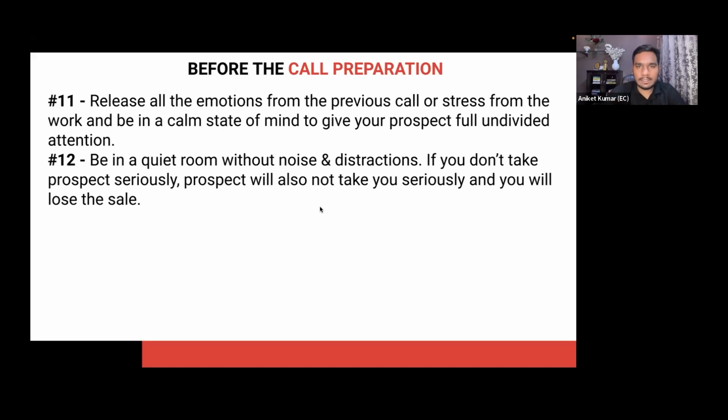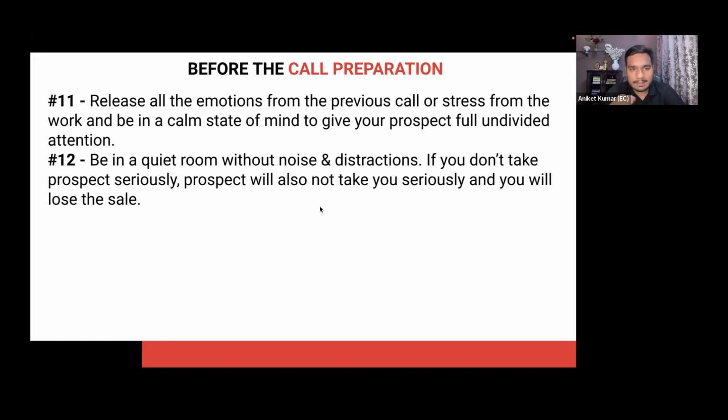If you're not taking me seriously, which I will get to know by seeing your faces, what's going to happen? And if I don't take you seriously, you're like, what kind of trainer are you? I don't know, learn from him? So we've got to be equal. We've got to take things seriously, then only they will take us seriously. You are also a prospect for me in a manner. I'm taking you seriously, that's why I'm showing up, right?